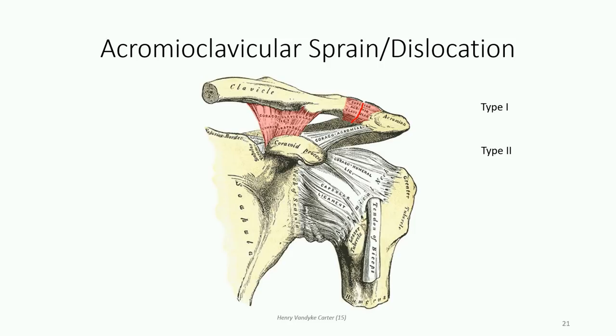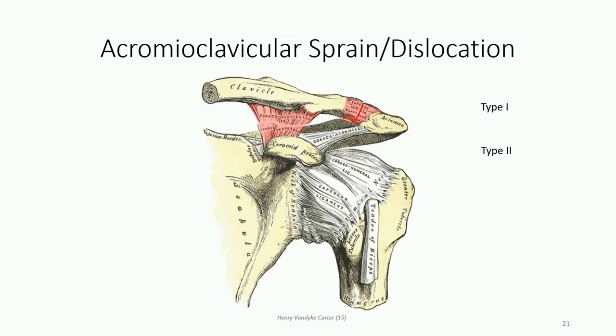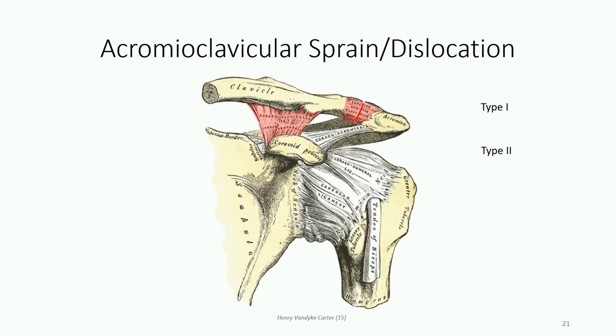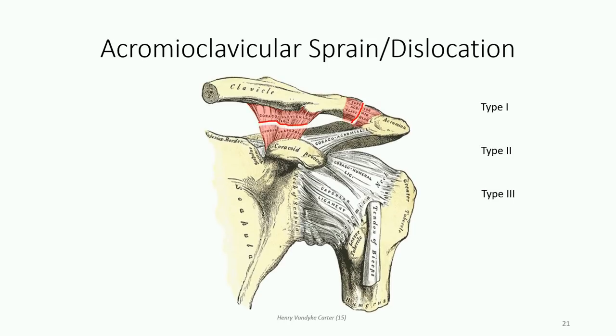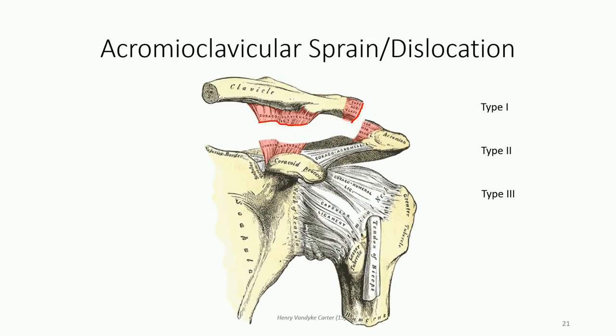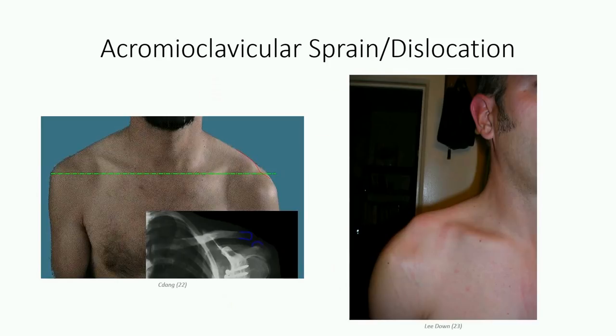With type 2 separations, the joint surfaces are normally opposed, but the acromion can be depressed if the patient is asked to hold a heavy weight in the hand on the affected side. Type 3 separations result from complete disruption of both the joint capsule and the coracoclavicular ligaments. This creates a step deformity of separation between the acromion and clavicle that only disappears when the weight of the upper limb is fully supported. Type 3 separations are readily apparent in radiographic imaging as a pronounced space between the two joint surfaces.